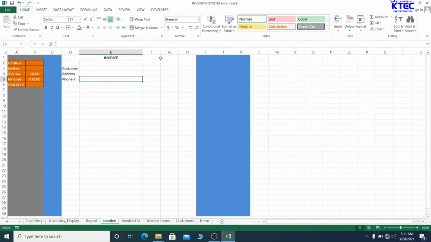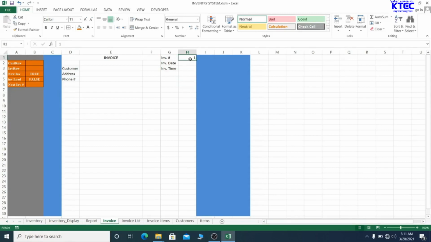Now the next thing we're going to do is let's try adding something here, like the invoice number. So say invoice number here, and the date on which the invoice has been generated, date, and then the time. All are important. Good. So here we should have some default number, so you can leave it here.